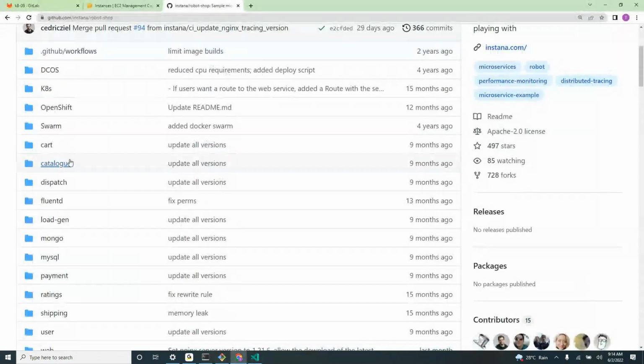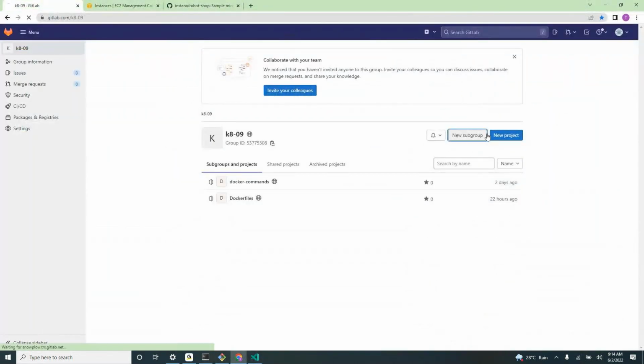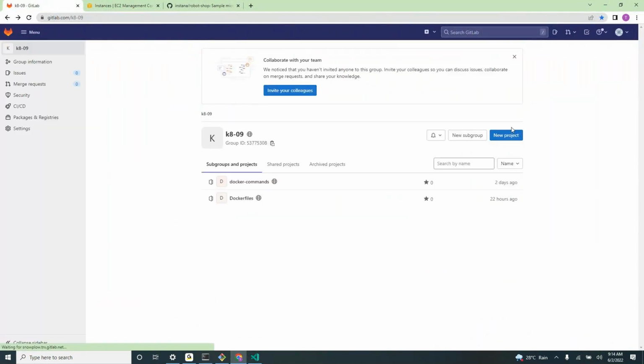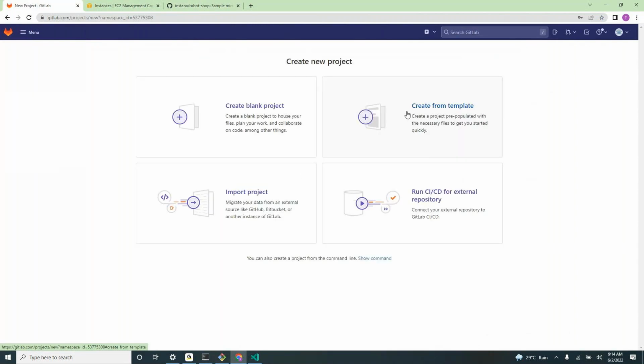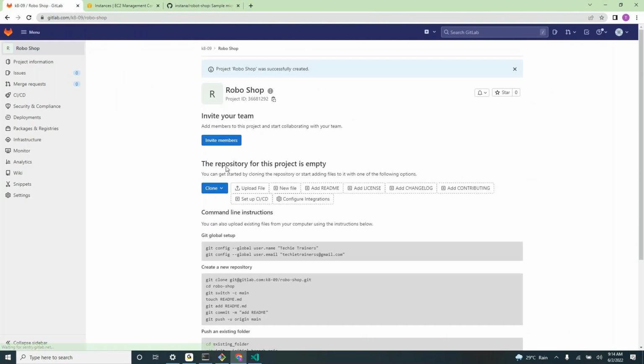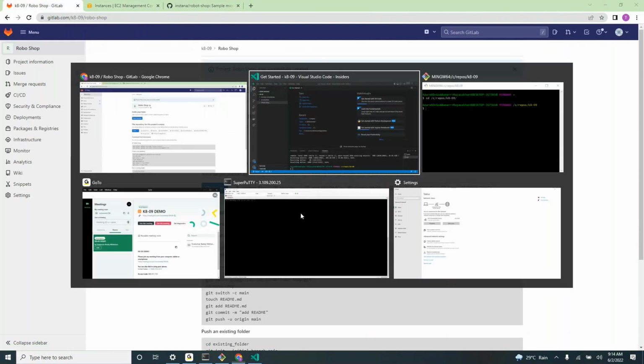Okay, here let us create one new project. Robo shop public, and clone this.